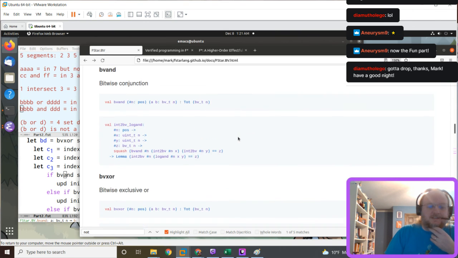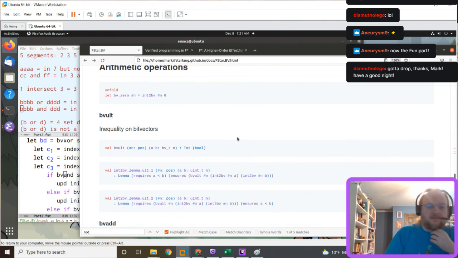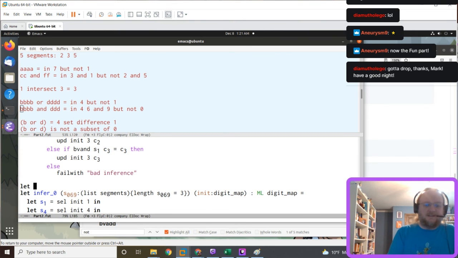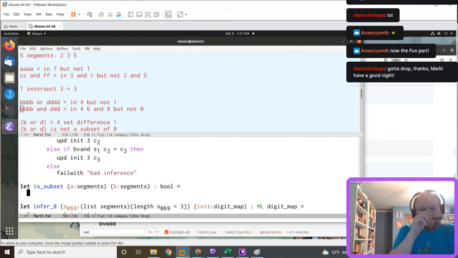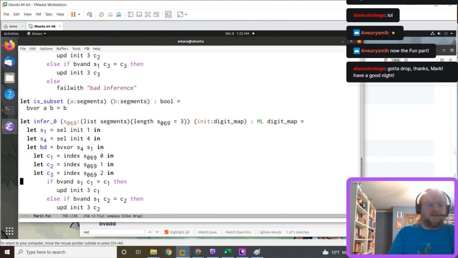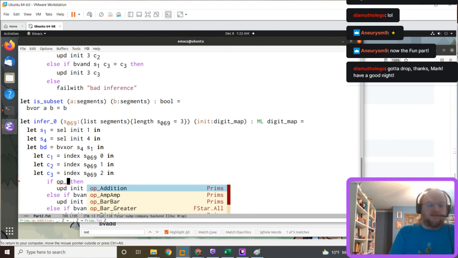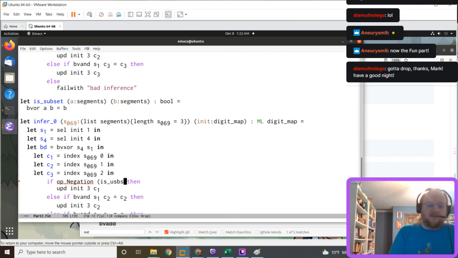So subset is, I can just write this. So if A is a subset of B, then everything in A is going to be in B. So A union B equals B. So if BD is not a subset of 1, then that's 0.